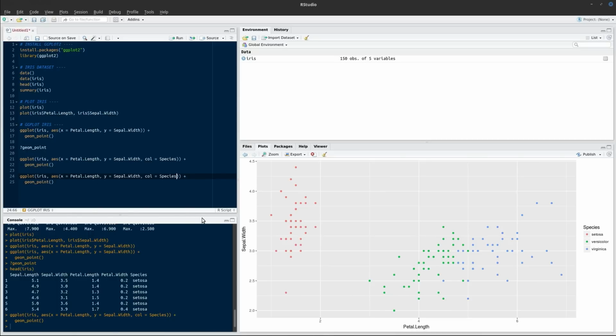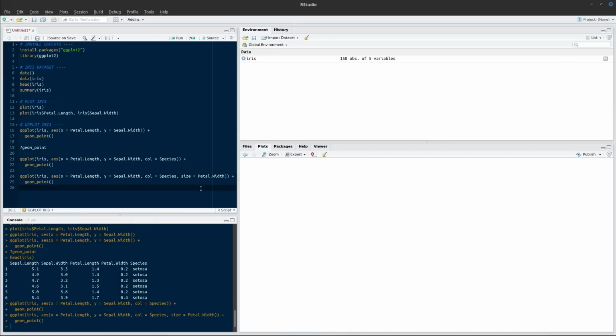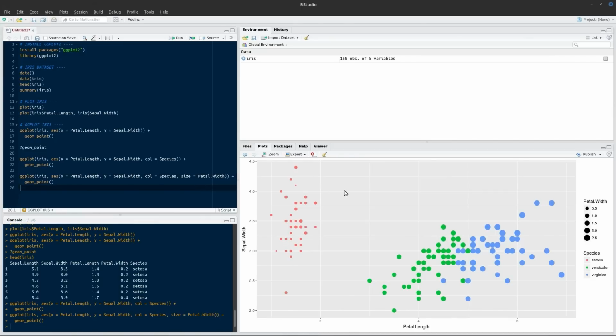And again, we're just going to add this under the aes function by separating with a comma. It's the size aesthetic, and this is going to be mapped against petal width. If we run this, we find that for each individual dot, if petal width is large, the dot is large, and if petal width is small, the dot is small. And again, you can see that for this additional aesthetic mapping, ggplot has created a separate legend for us.